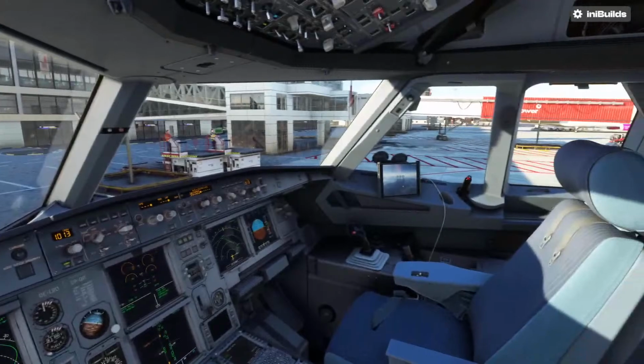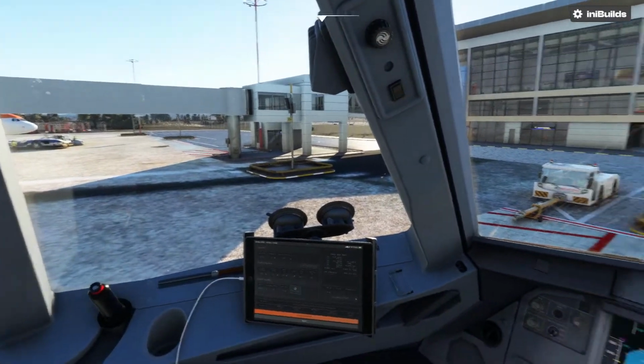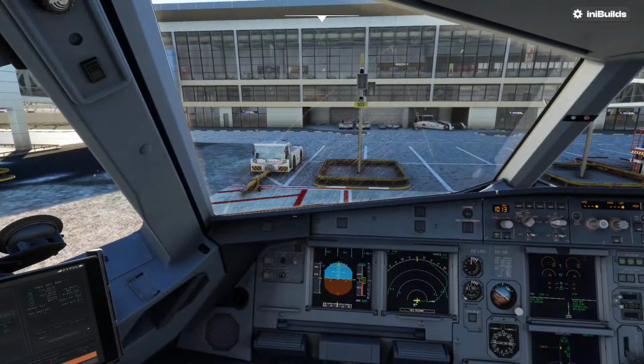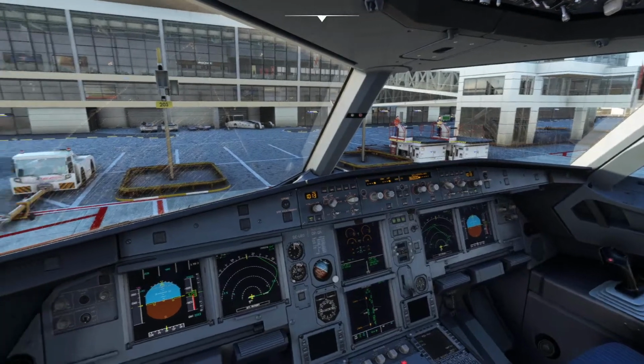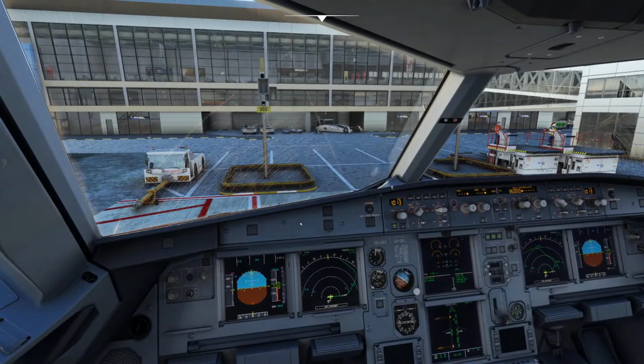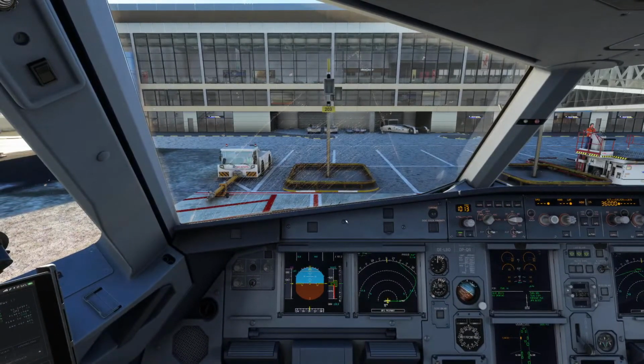By the way, you might experience some pauses and those glitches that you're witnessing as I pan the camera around are from FSLTL. It happens when an aircraft is added or removed within the vicinity. That sometimes, not always, causes the sim to have a brief glitch or pause. But without FSLTL, I've had no issues whatsoever.